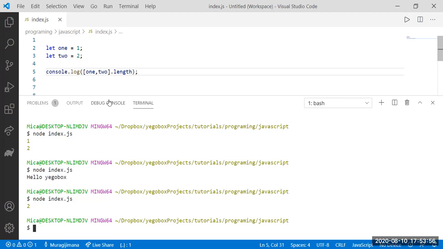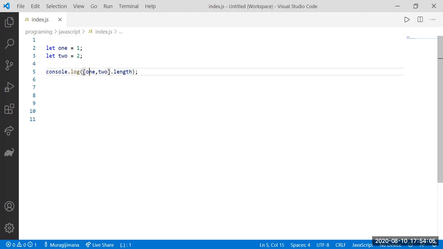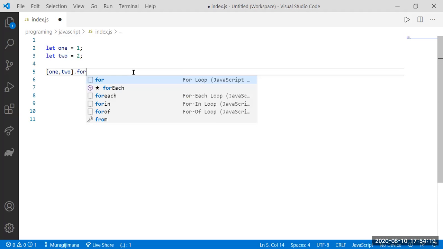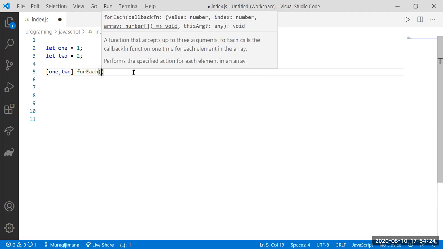We see the length of this array of 2 numbers is 2, which means that we have 0 at the index and we have 1, so the length is equal to 2. Now having that, we can go a little bit further. Maybe we want to show whatever element that we have in an array, and we can do that by forEach or looping. So that's what we will see.